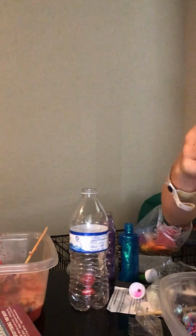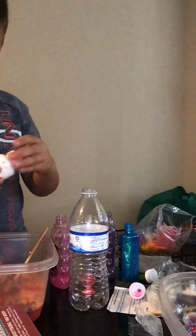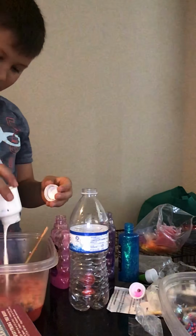I need to stop some of the purple glue. Only if we had shaving cream to make it fluffy. I think I want to add some more pink glue. And add some white, just to make things better. This is the worst thing. Not gonna make it better, but okay.